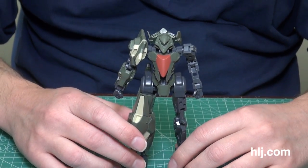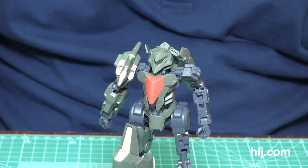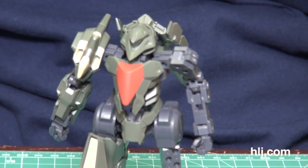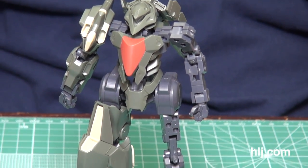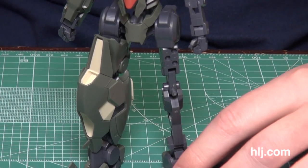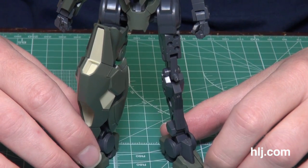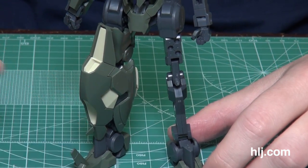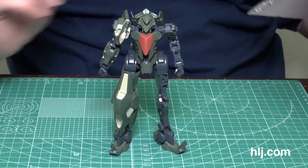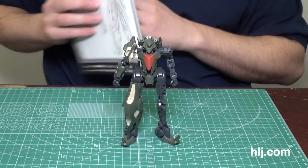So, what I have done is, part of the appeal of these frame arm kits, and that's part of the name too, is that they come with these frames that are fully assembled. If I had just covered it all up with armor, you guys wouldn't get a chance to see that frame in there. So I decided to leave half of his armor off so you guys can see both with armor and without. Ta-da. There's with armor. Without.